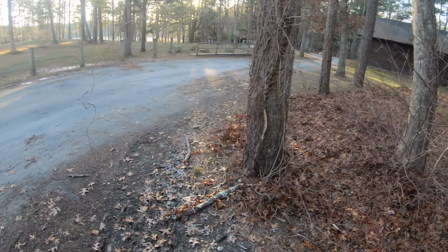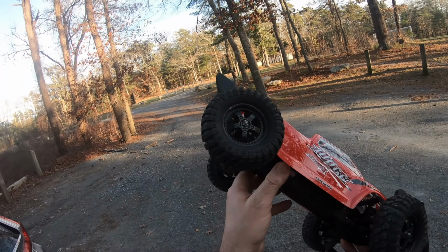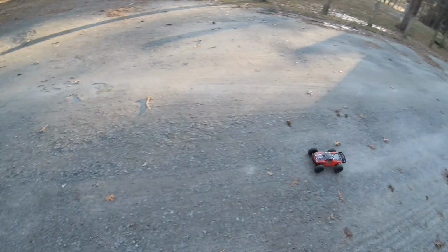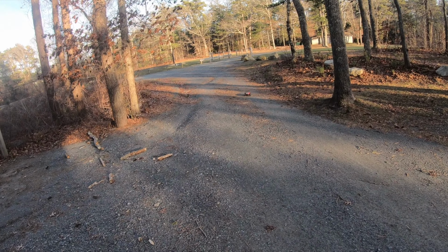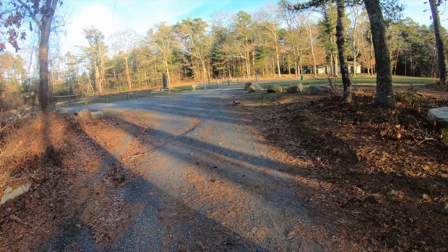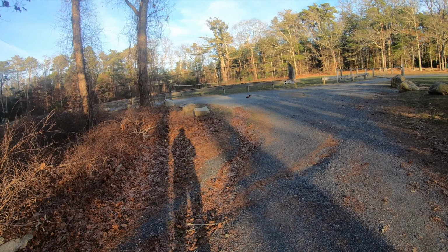All right, so let's see what this little truck has to offer. Car, maybe I'll call it. It is a truck now. There you go. Whoa! And we crashed, and it's got a foam wheel.